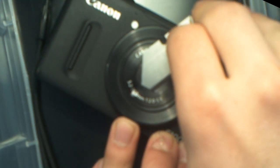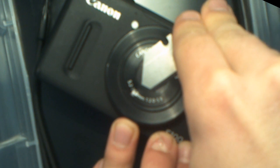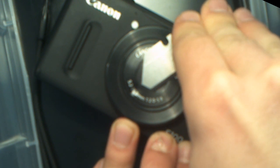This housing can simply be pried off without damaging it further. Here I'm inserting a razor blade behind the housing, and I'm using it to pry it off.